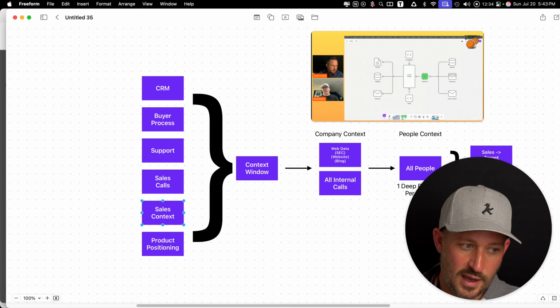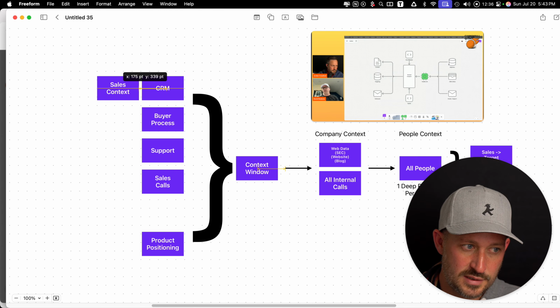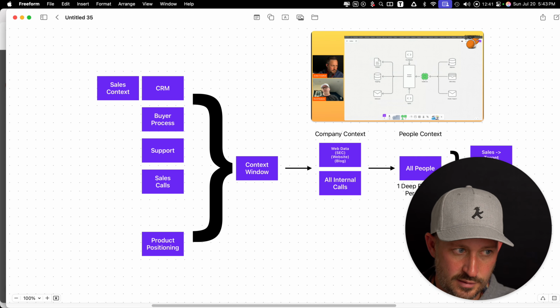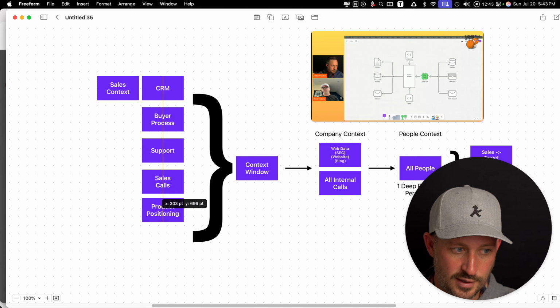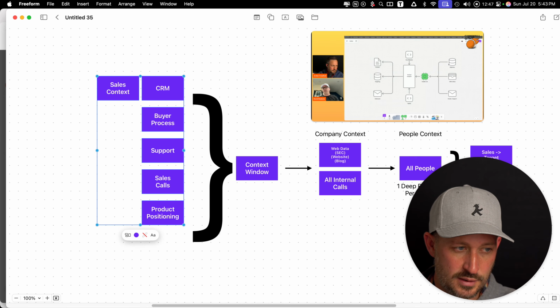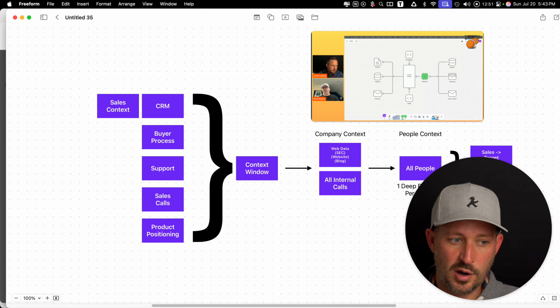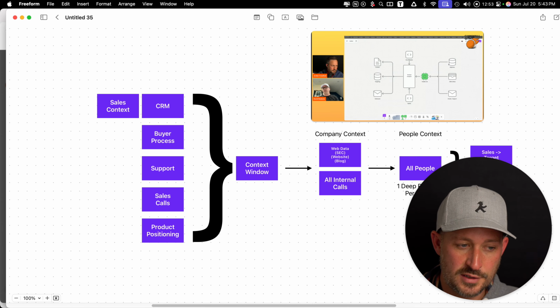And the sales context probably is in the CRM, but it's like, what's the sales context on accounts essentially? What does the sales team know? That's probably in the CRM. And then sort of information about product positioning. This is all going to feed into some context window, or in David's case, the flat file CIA.